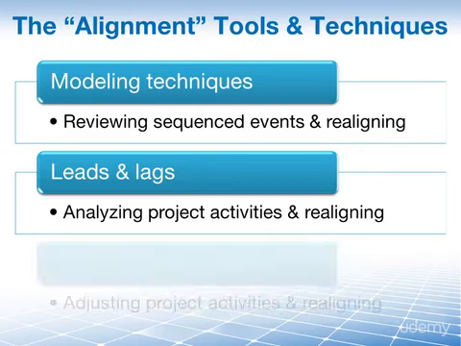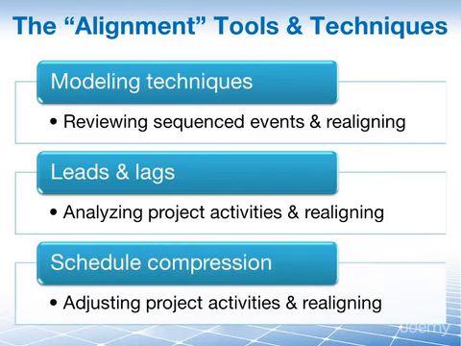And then we have schedule compression. This is a technique where you fast track or crash the schedule for the remaining work to bring the project activities that are delayed back into alignment with the plan. And most schedule compression techniques mean adding more people, adding more resources to it.